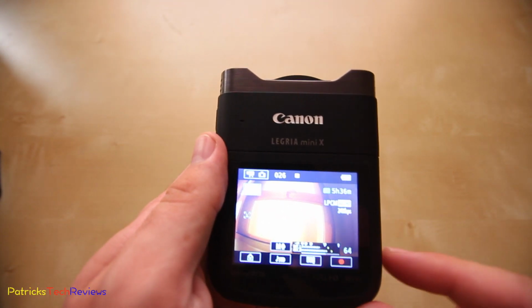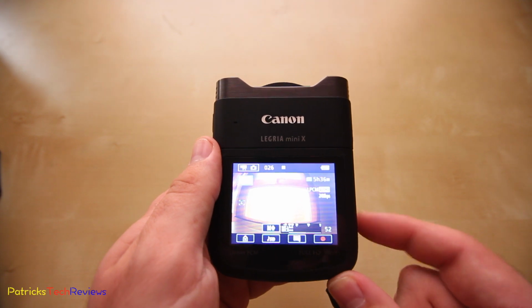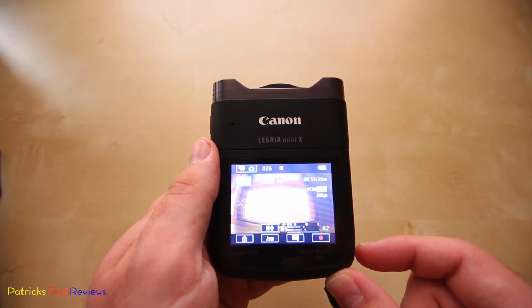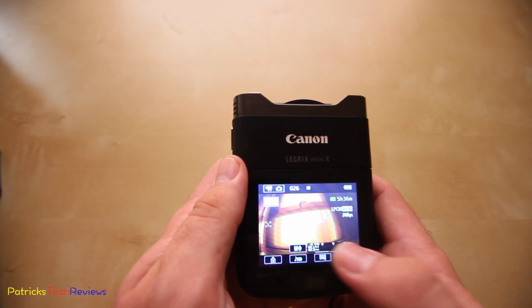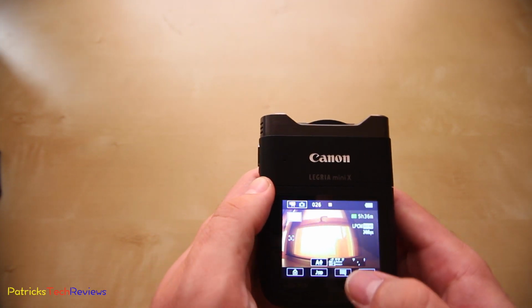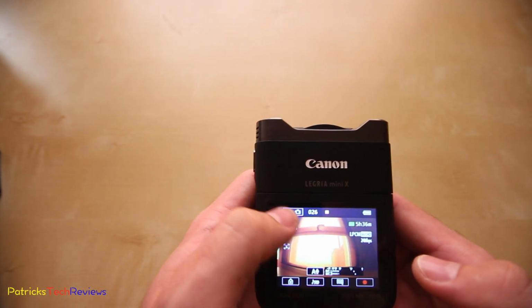But if you have it in manual now here, you can see that if I turn the wheel, I can adjust it so that I can put the peak up or down. See? So that helps you actually to really adjust it to whatever environment you're in. So I like that. Close-up mode is digital, useless in my opinion. If you want to use it, go ahead.